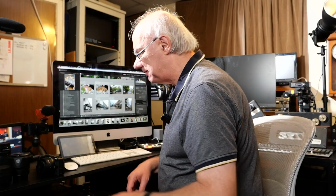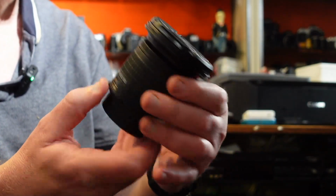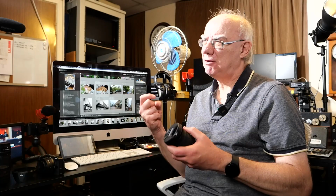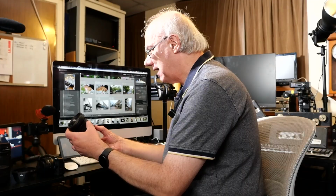Image quality is lovely. I say lovely, it's great. The image quality is great, and I've used it with a wide range of lenses, and I've used it many times with the FTZ adapter. I've adapted, for example, this lens here, which is the 10-20. It's really nice, and it's quite a cheap wide angle, so it's like 15-30 in full frame terms. So that's almost extreme wide, but certainly wide to wide, if that makes sense. A short standard, because the standard is 50mm, so it's closest to a standard lens. You just put the FTZ adapter on, works great.